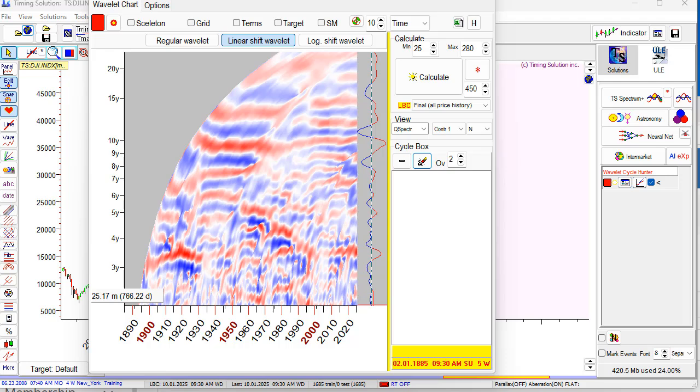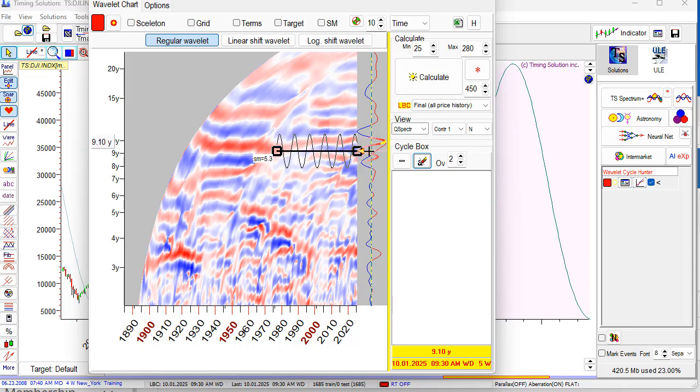It's always better to start with economical cycles. Economical cycles are easiest to analyze. So this is Wavelet for DAO monthly data, and you see this pattern, this stripe corresponds to 10 years. By the way, when you move the mouse cursor, you can see the period here and the date here. Okay, this period changes from here to here. So if I draw it the standard way, the period will be the same.